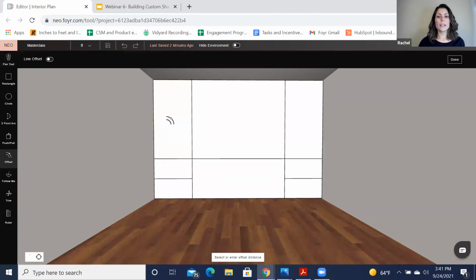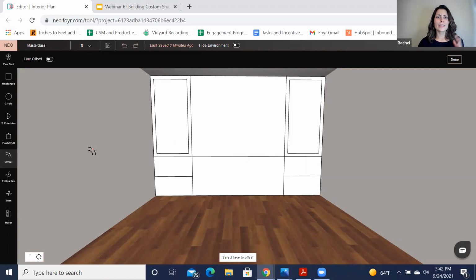So when I click on this bookshelf and I just move my mouse out, again, I'm not holding down my cursor. You'll notice there's a seam here. We just click once. I move that out, and then that dimension that's popping up is showing me how many inches from the border I am. So I can set this, or I can just eyeball it and pull this out. And then I can just set it again here. Here we go. So now this is actually kind of starting to look like something, right?